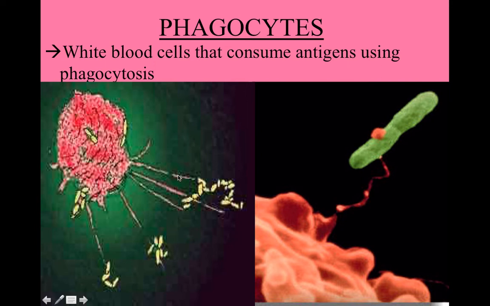When we learned about it before, we talked more about it kind of like wrapping around things, where these white blood cells are using more of a tentacle style. And here you can see them reaching out to get this bacteria. And then here you can also see, and this is a really amazing picture because this is super microscopic, this white blood cell reaching out and grabbing this bacteria.